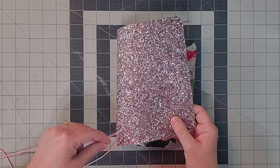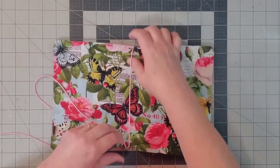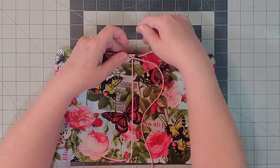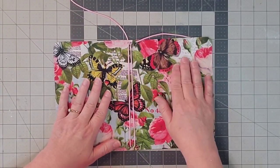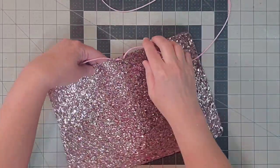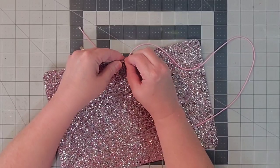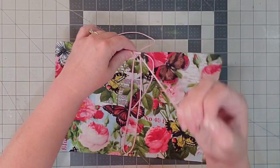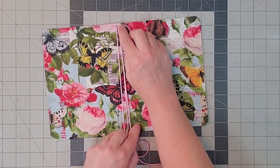We're going to go and come in the first hole at the bottom, pulling it across, then go straight up into the first hole at the top. You really do want to coat your glue — put more glue than you saw me put on camera, because that will stiffen it. Now I'm going to go back and fill in that gap. I'm in that second hole at the top, pulling it back through. That does mean there are two elastics in the middle holes — the middle holes always end up with two, and the outside holes with just one. That's why I spaced them the way I did.